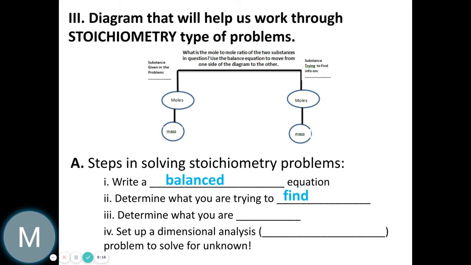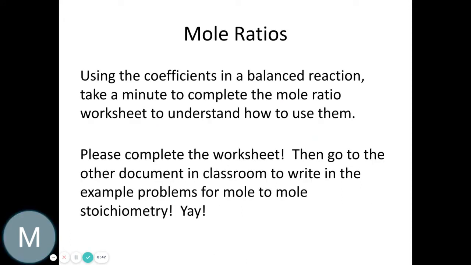Then we want to determine what it is we're trying to find. So we have to really dissect the units that are in the problem and understand, grams is going to go with mass, and what will particle count look like, what will moles finish off as. So we have to understand what we're trying to find, and we have to determine what it is that we're given. Okay, so from what we're given to what we find. And then we're going to use dimensional analysis, which sometimes we call the train track method, that you have been getting used to with some of those molar conversions that we've already done, to solve the problem. Okay, so we're going to start with looking at mole ratios today.